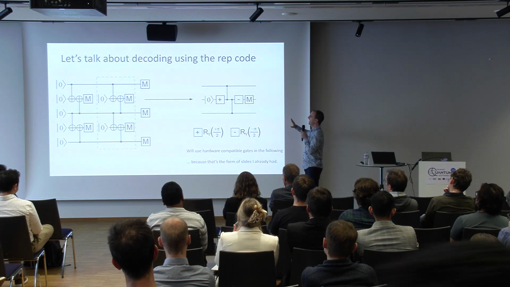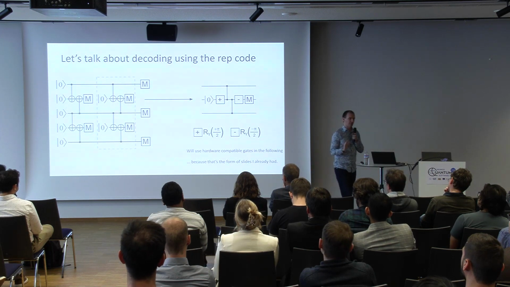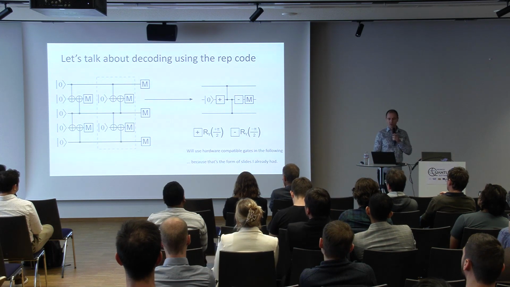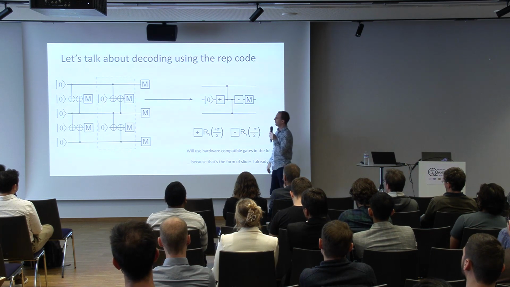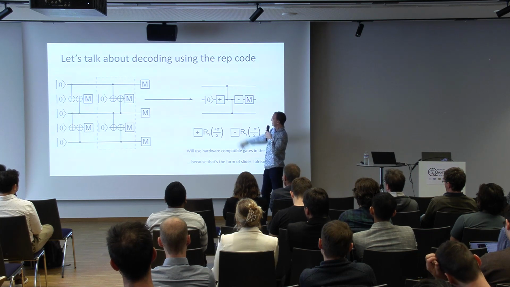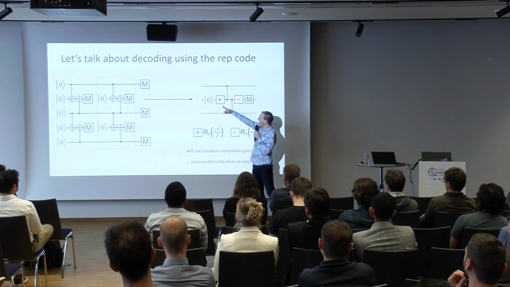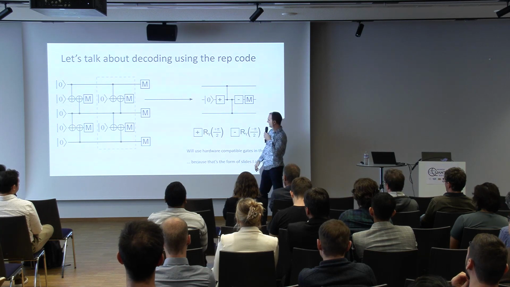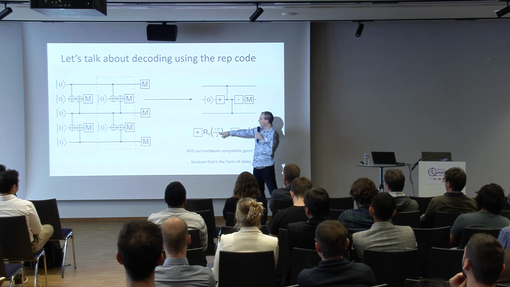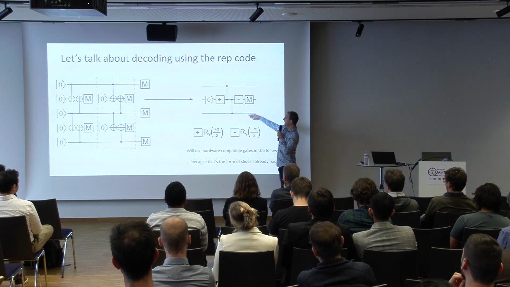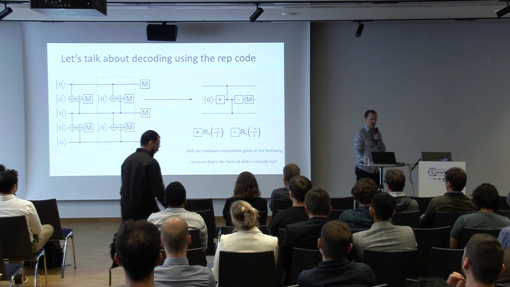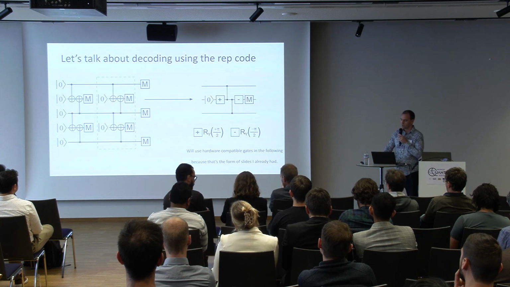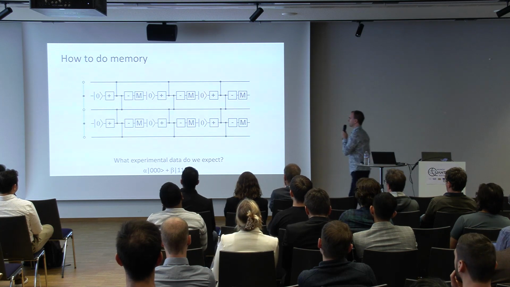Now let's talk a little bit about decoding. We're going to, again, keep it focused on this simple case of the repetition code. I'm going to use physical gates, so we don't have Hadamard gates, so to speak, on our device. We don't have CNOT gates. What we do have is CZ gates and these Y-basis rotations. They do effectively the same thing. So this thing will take you from a 0 to an equal superposition of 0 and 1, and this will undo that, and they take the place of the Hadamards. And this is exactly the same circuit as that, just using gates that we actually care about. Why? Because the slides that I had were in that form, and that's what we're going to use.